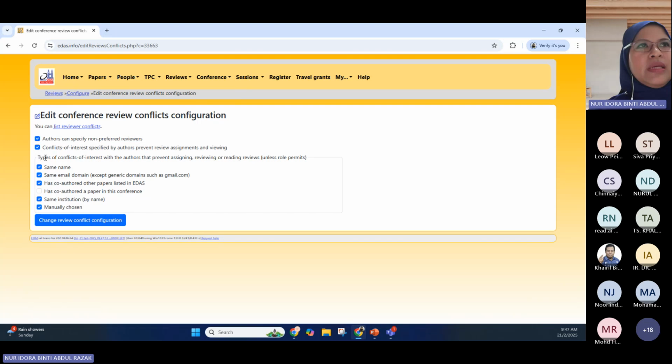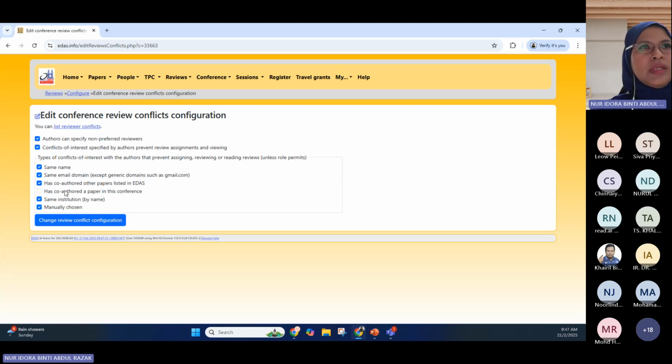Then for the conflict, you want to set same name, same email domain. Maybe if the author has uitm.edu.my, the reviewer cannot have the same domain. If they have, they will be COI.